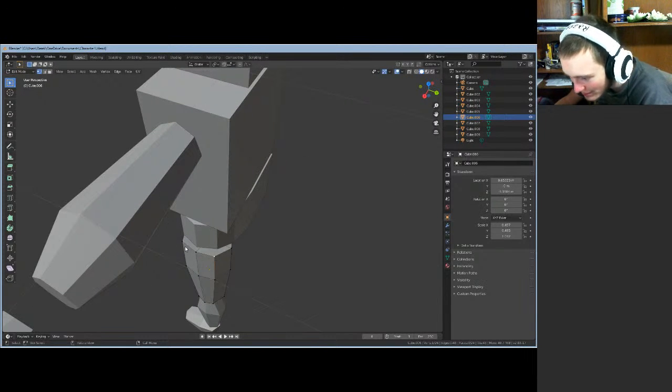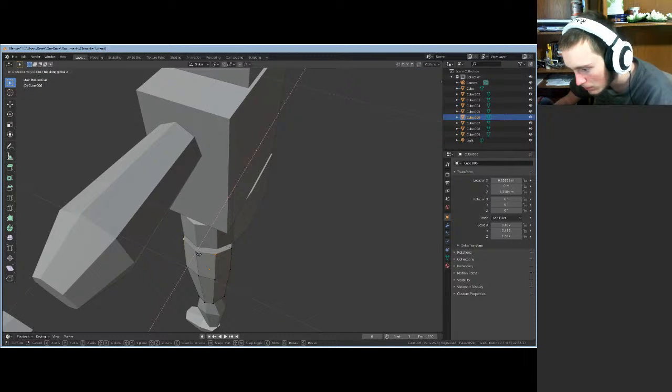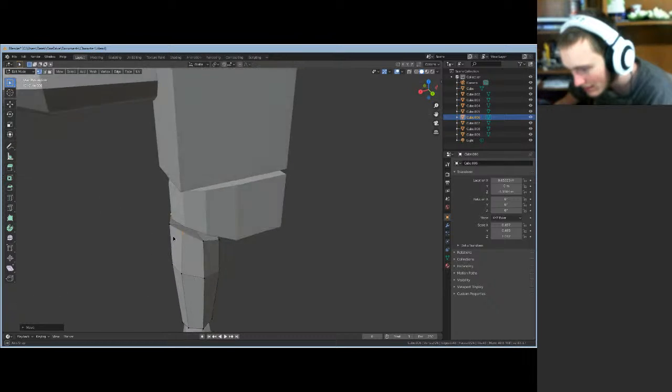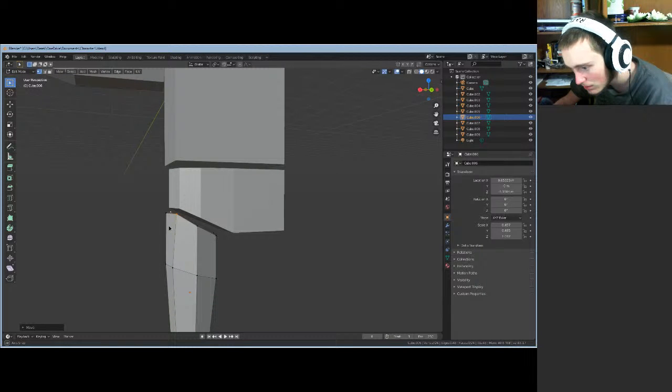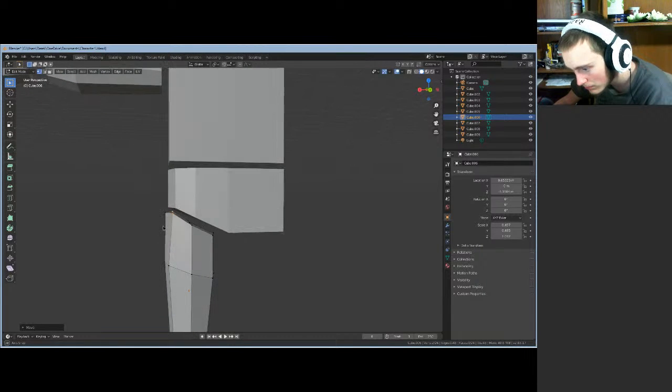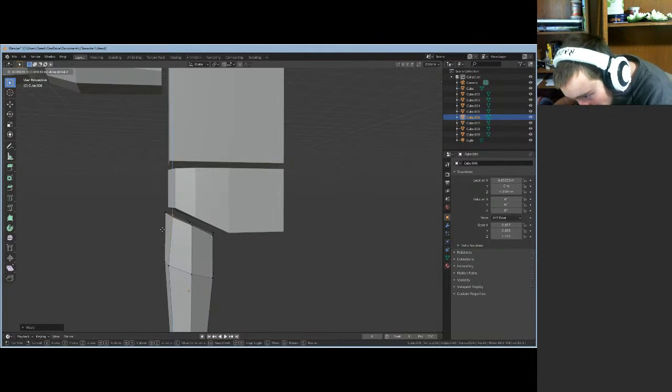Vertex mode, even though I said I don't want to play with that anymore. Now move them along the z-axis. I didn't realize what I did.